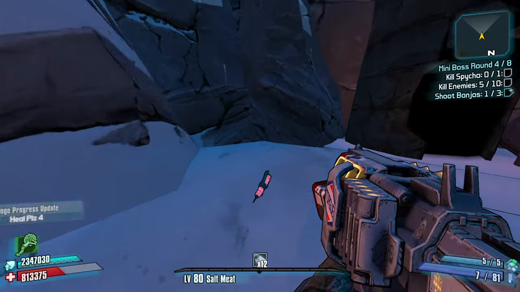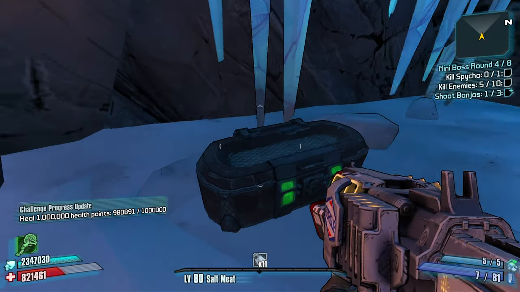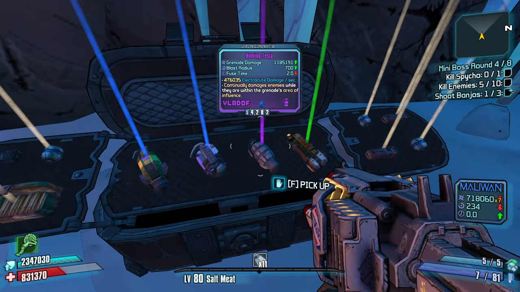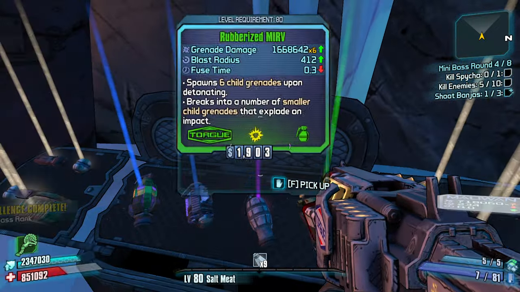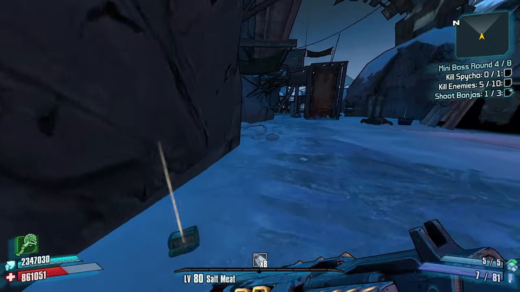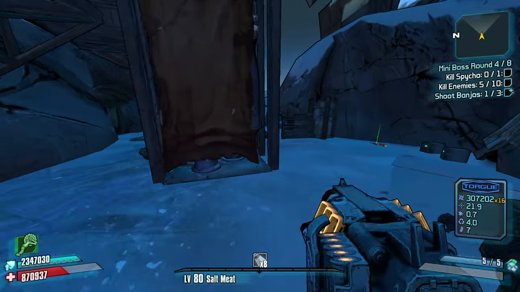But I have faith that it will work. Salt the Wound is a good skill. A homing Tesla. Maybe a homing Tesla is good. That way we can fight within the Teslas.